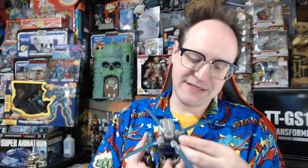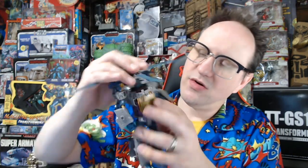I swear I'm not doing this on purpose just to say, see, I told you so. But I did. I'm half tempted to glue them in, but I don't want to. Perhaps what I will do is just add a little bit of glue to the posts, let it dry completely, and that'll put just a little bit more friction when I put it into that hole, and maybe that'll fix the problem. So we're almost there.